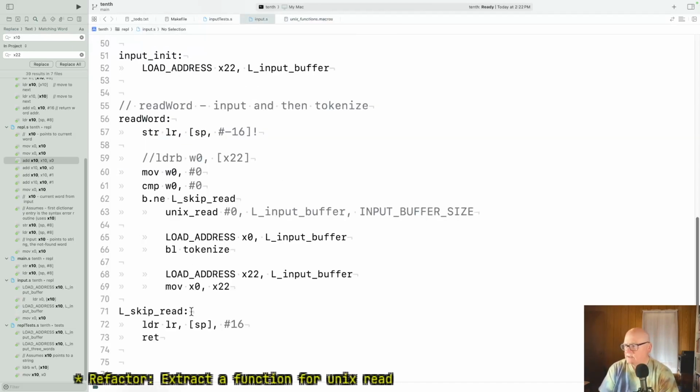Hey, Chandu16. So yeah, this is ARM64 assembler. We're working on a programming language implementation in assembler, and right now we're trying to build the read eval print loop, and we're working on doing a read and seeing if we can make that function separate so I can replace it when I test.